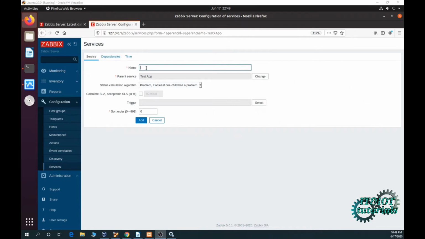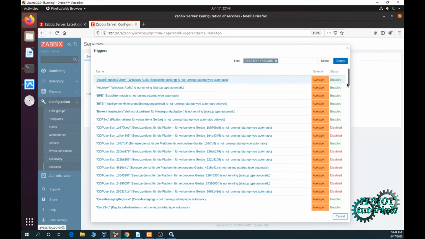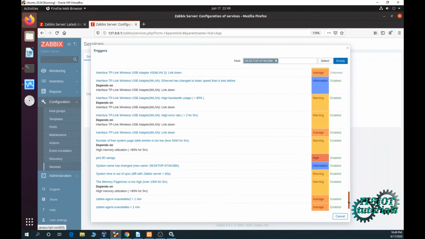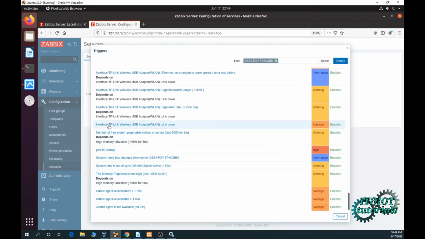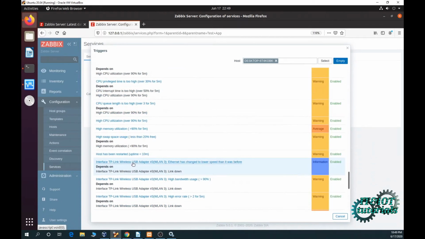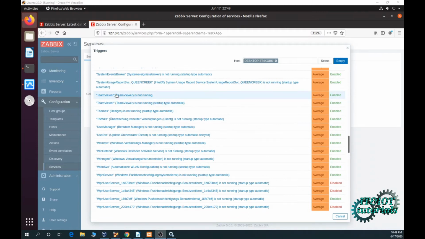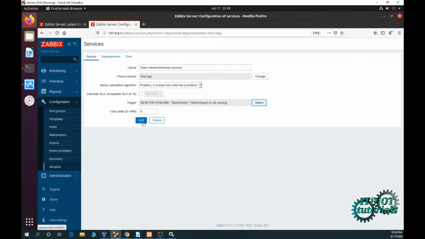That is just for example. Now select, and I can choose trigger. TeamViewer is not running. Okay. Now add.